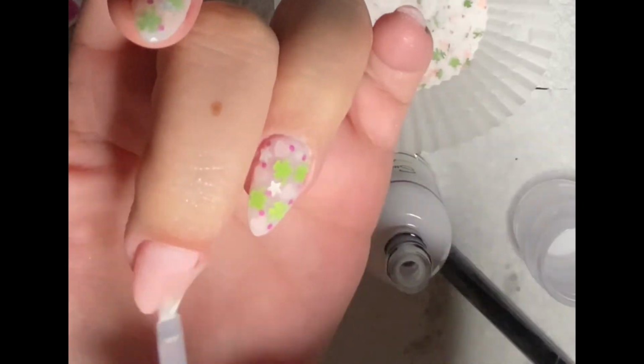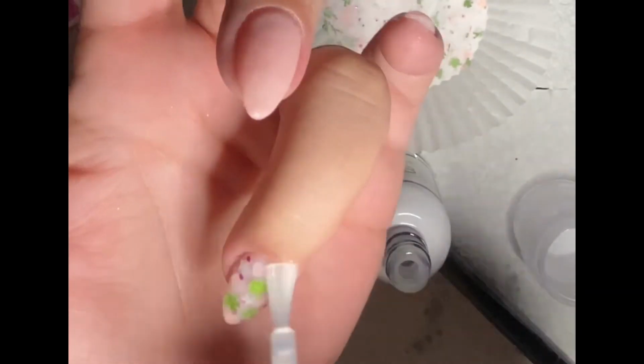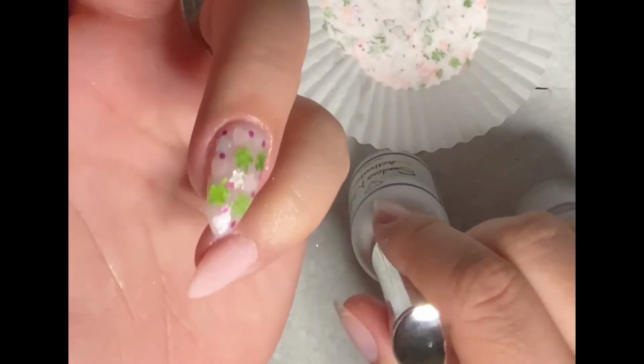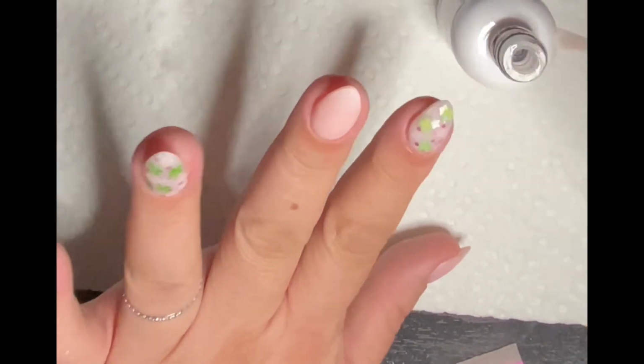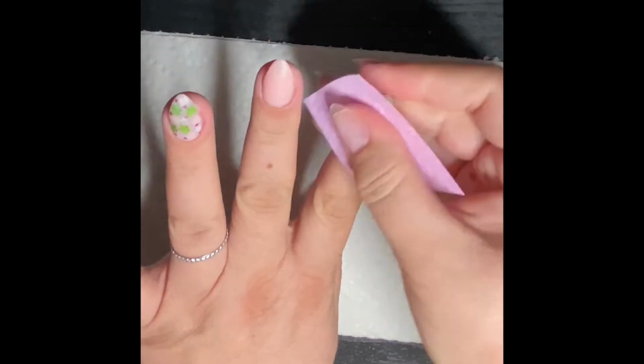Next step here is Activator. This is the first layer of Activator, and then I filed and buffed, and here is after filing and buffing, and then I'll go in with Activator one more time. Oh, I did want to add, I forgot to say, after activating for the first time, I waited about 3 to 4 minutes. You want to tap on your nails and make sure they have the clicking sound before you go in with filing, or you're going to file chunks of your dip off.